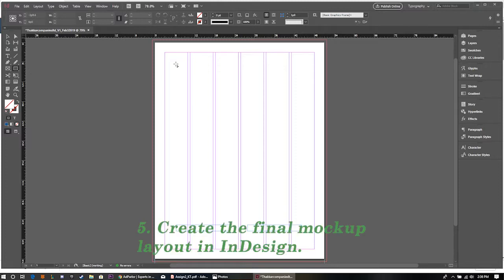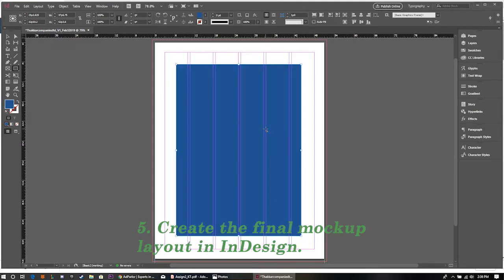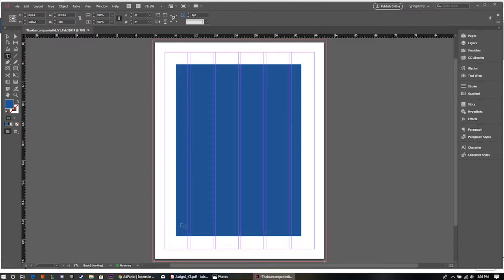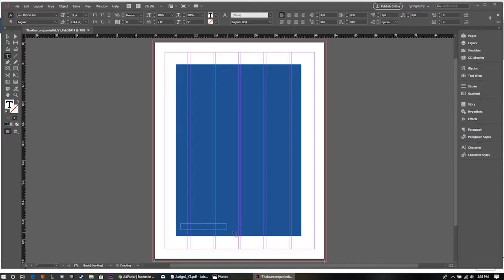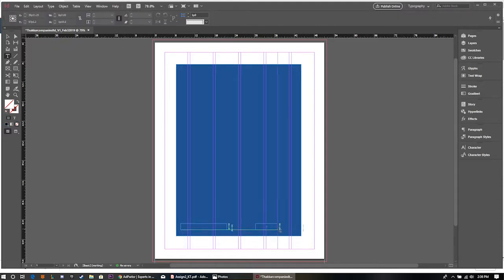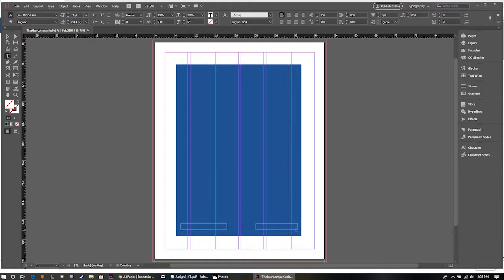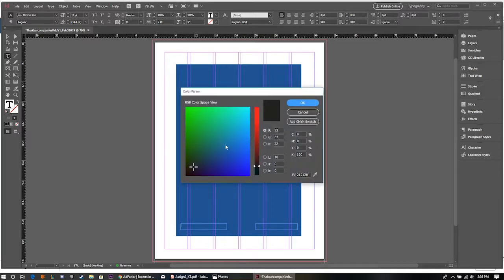Now we're just going to create a general mockup for the client to know when the posts are going to be scheduled, but we should definitely make it look a bit nice, a bit more professional. So since it's for Facebook, we're going to select the Facebook blue and create a box, and then we're going to create two text boxes, one on the left hand, one on the right hand. And I'll definitely change the text color to a more contrasting color.